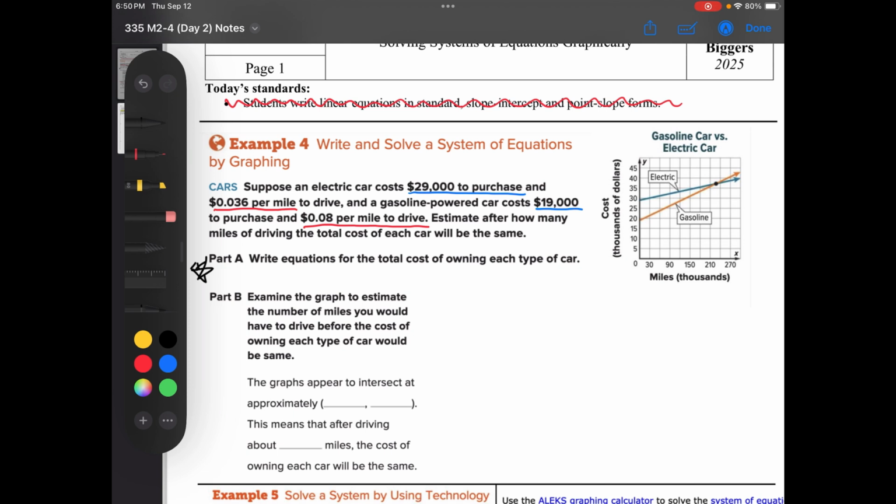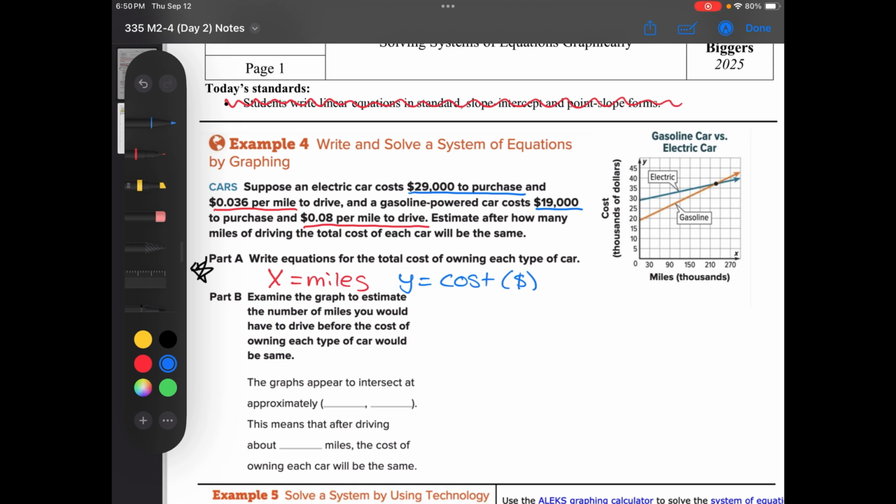Usually your x-axis is going to be something countable, something tangible like time or distance traveled. In this specific example, we do have something countable, and that is the miles. So in this case, x is going to be our miles, and our y variable is going to be our cost in dollars.